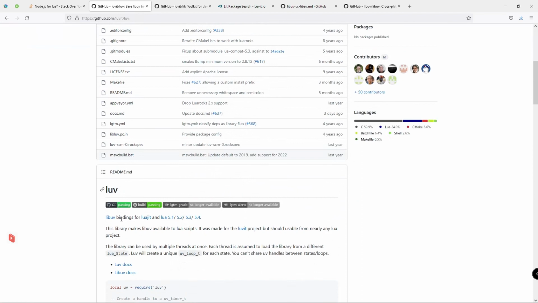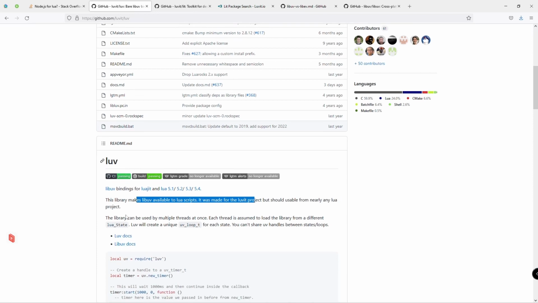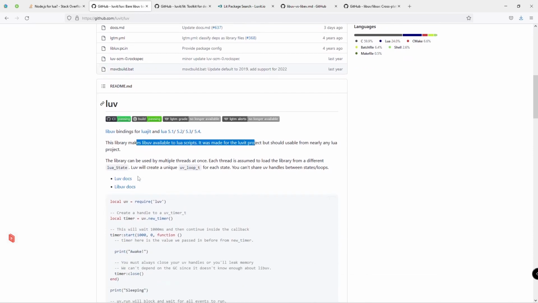Okay, these are the bindings. So maybe this one is something we can use already instead of generating our own bindings. LuaJIT, blah blah blah.